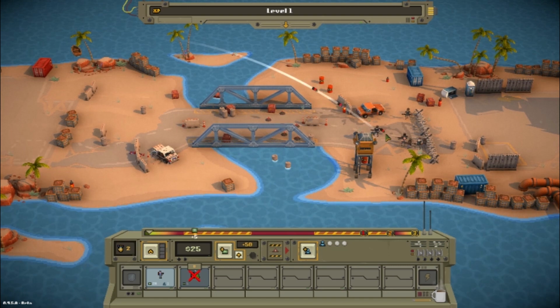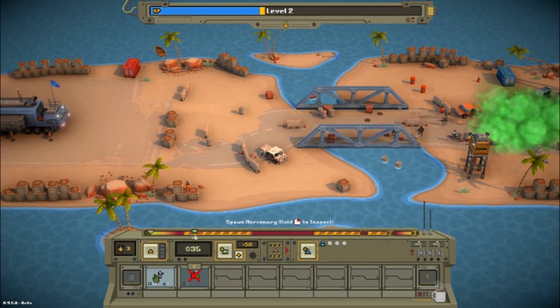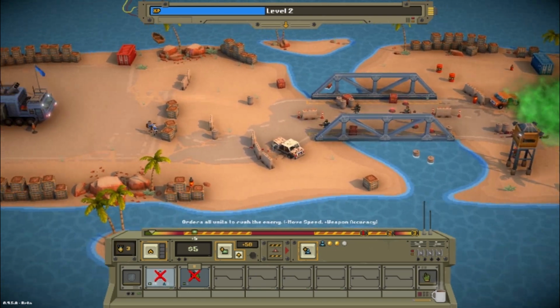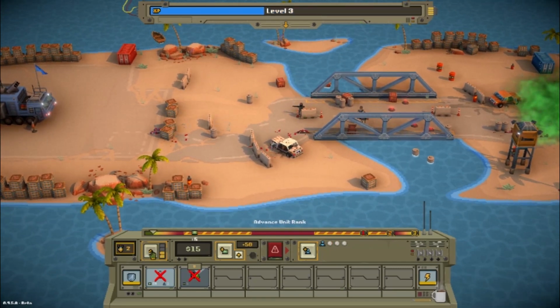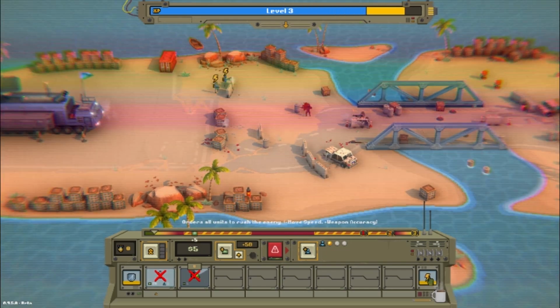Maybe if we launch some cans immediately, we can cut them off, slow them down, and get our first upgrade, at least. Okay, we get our mercenaries into cover, which is good, and we get the first upgrade on them. We are a little bit low on cash, though.